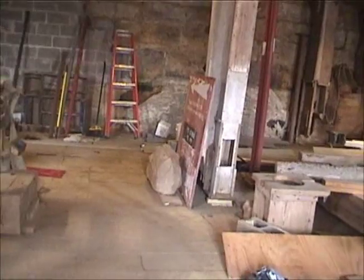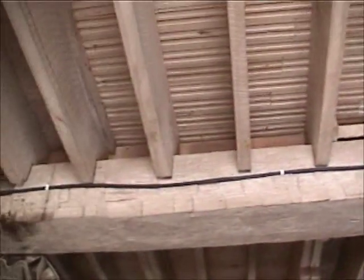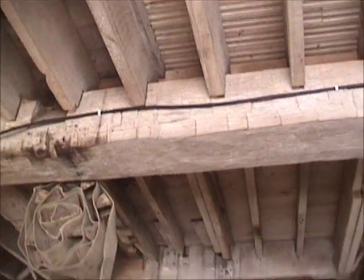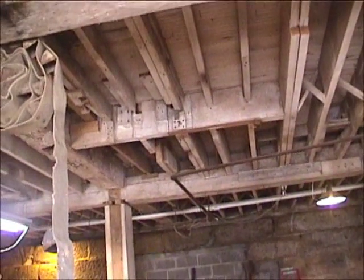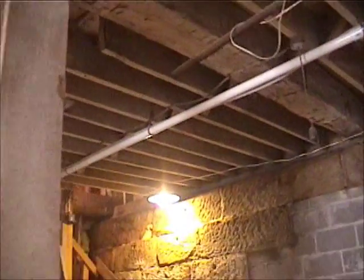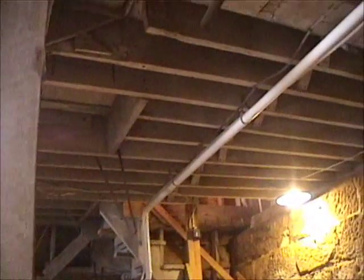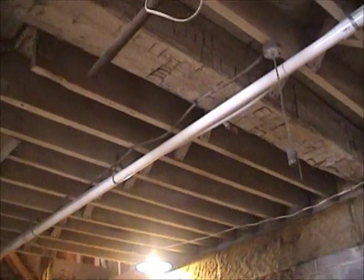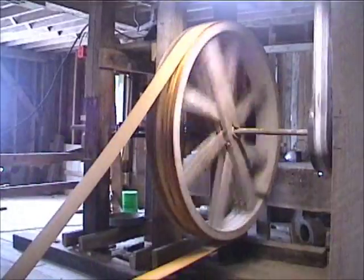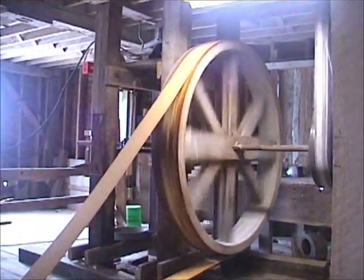Yeah. And upstairs, these big beams, even though they're huge and they're red oak, they'll go like this and then slowly spring back. You push it and it'll go like this and then spring back. But actually, most of your original lumber is still in here, isn't it? As far as floor joists. Oh, yeah. That's pretty substantial. Usually half of it's rotten and gone. That's one thing that amazed me: the foundation was bad, the roof was bad, the windows were bad, but the building was basically still in good shape.